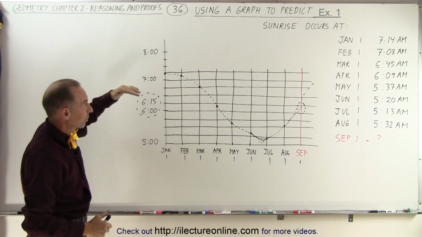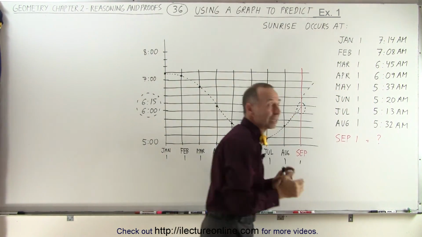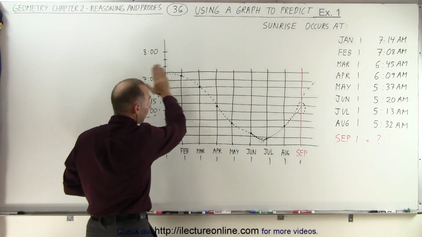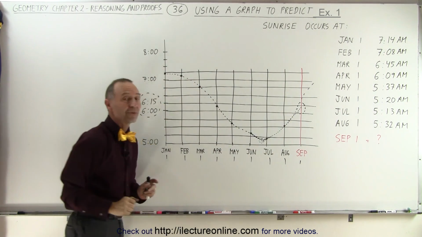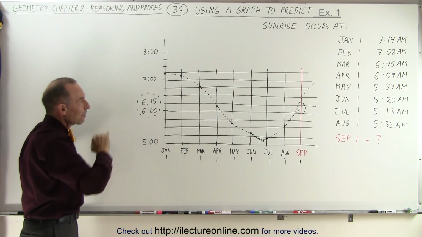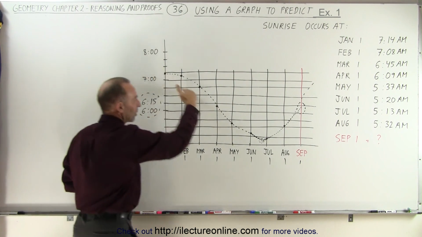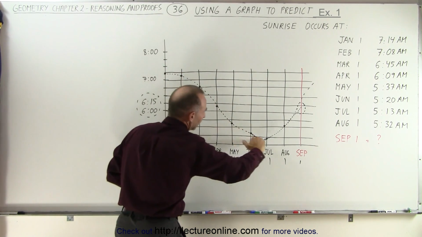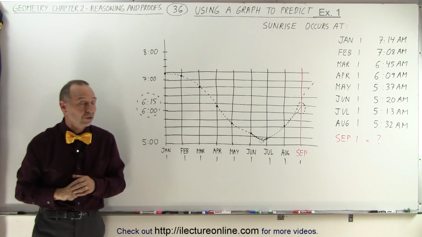Again, notice when you look at the numbers right here, it doesn't say very much, but then if we take those very same numbers and plot them on a graph, we get a much better feel for what the numbers represent. And you can see graphically how the time that the sun rises in the morning changes throughout the year. So it's not a straight curve, it's kind of like an S curve, and an S curve comes back up, so kind of in that general shape.